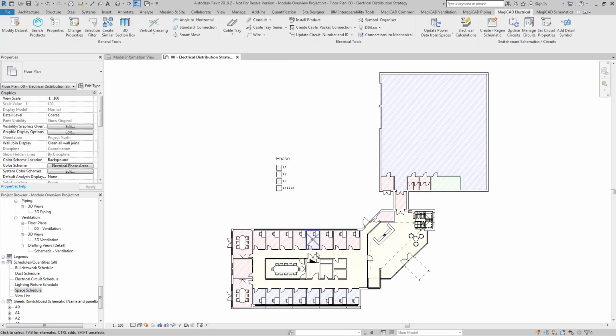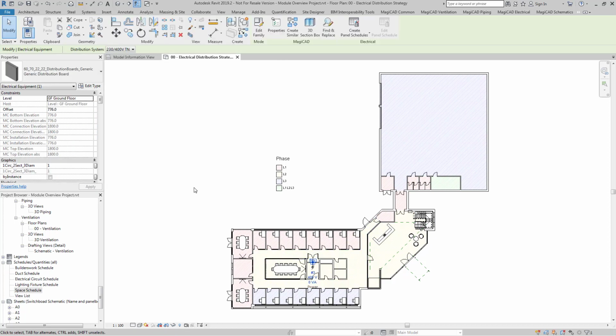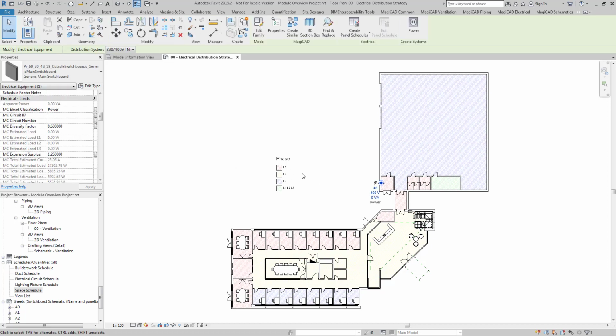With all of these loads defined, I can then push that information through onto the actual switchboard itself. Here we can see the estimated load on this board. On top of that, we also have a diversity factor and allowance for future expansion as well. So this allows our calculations to be quite accurate. Additionally, any connected boards will also push the information upstream. So here we can see the total estimated load with the diversity from the main switchboard. This will then provide the overall building demand.